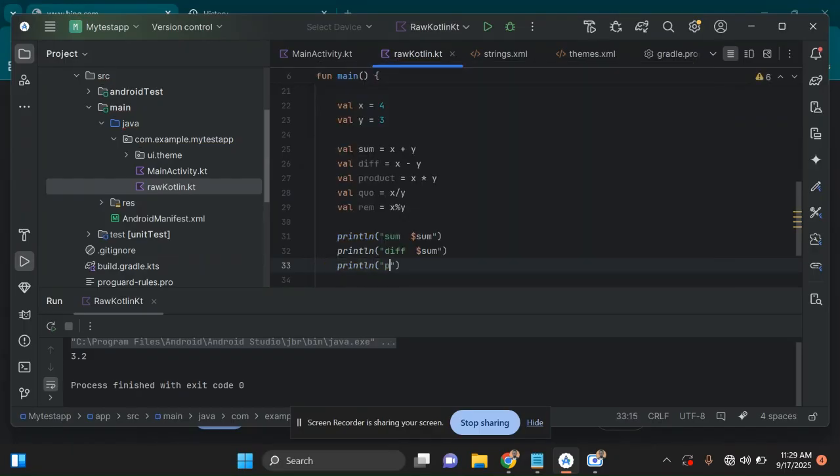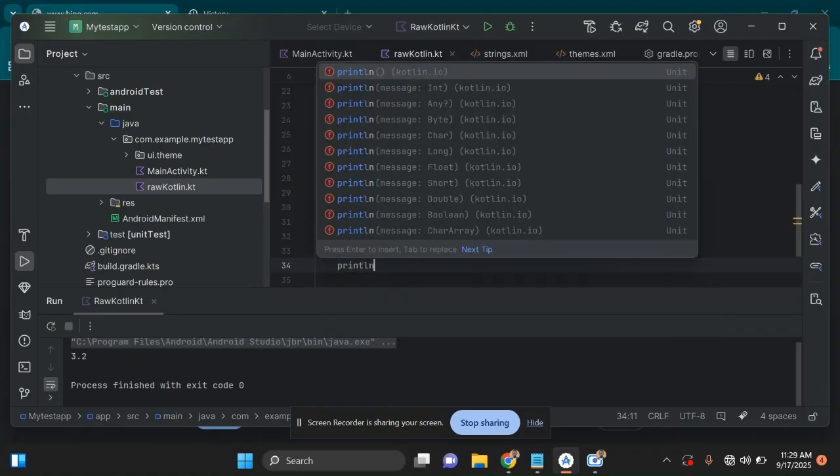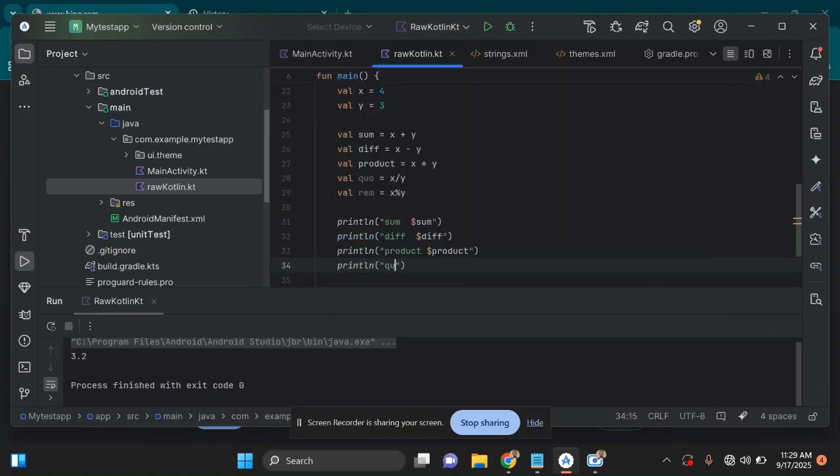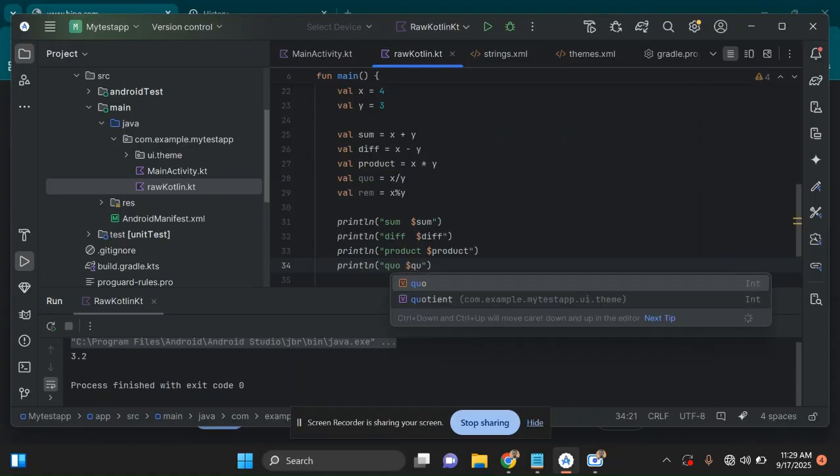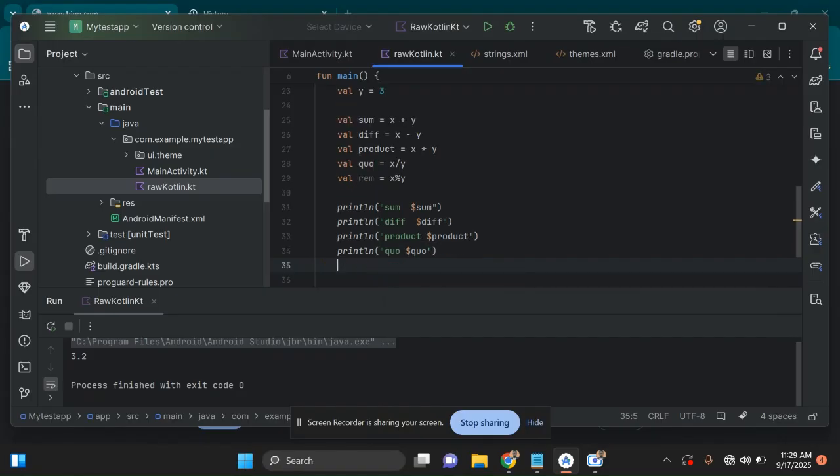We have the product, then quotient. Println quotient. Let's type this in for quotient. And print remainder.